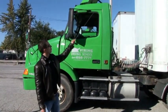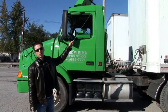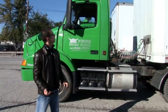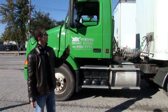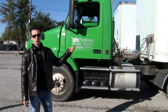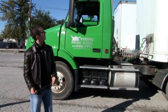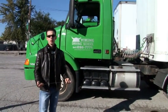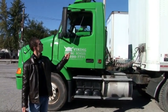And then on top of the trailer, on both sides, we have two lights. Those are clearance lights. The proper color is amber. They must be properly mounted, clean, no cracks, light bulb must be working. Those clearance lights indicate the height of the vehicle, which is 13 feet 6 inches.